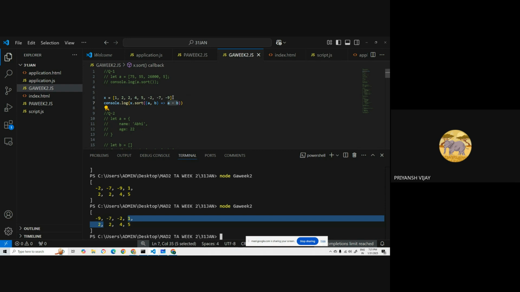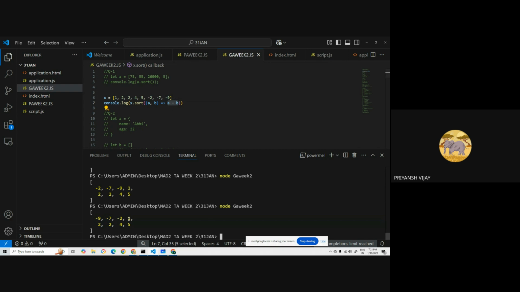So when this function with a, b, and a minus b is called, if a minus b is negative, the numbers' positions are not changed, and if a minus b is positive, the numbers' positions are changed.